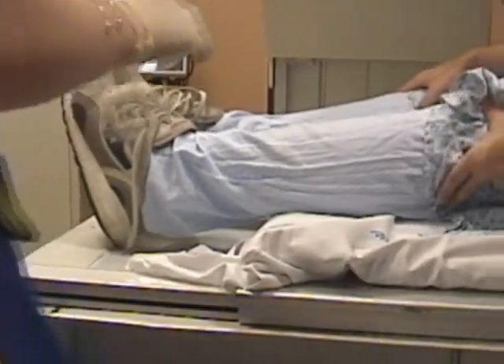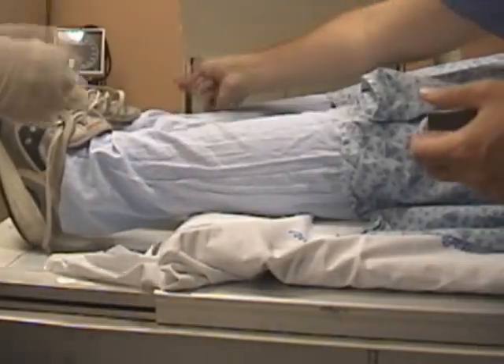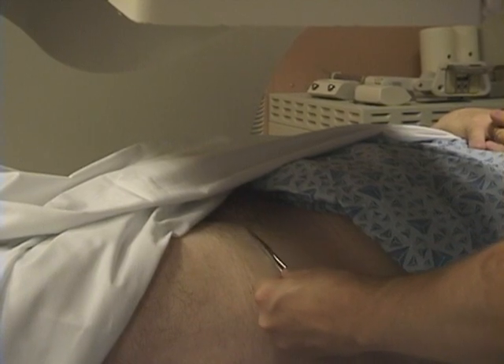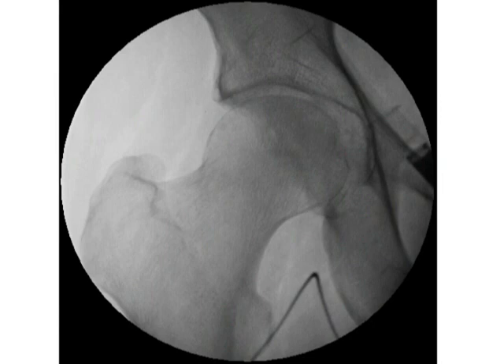For hip arthrograms, place the feet in the internally rotated position. This time, instead of a paper clip, we will localize it with a clamp. Choosing a point for the hip is as easy as choosing a point for the shoulder. We can divide the femoral head and neck into one half, then make a 90 degree line to divide it into another half, and essentially choose a point in the upper half of the head-neck junction.